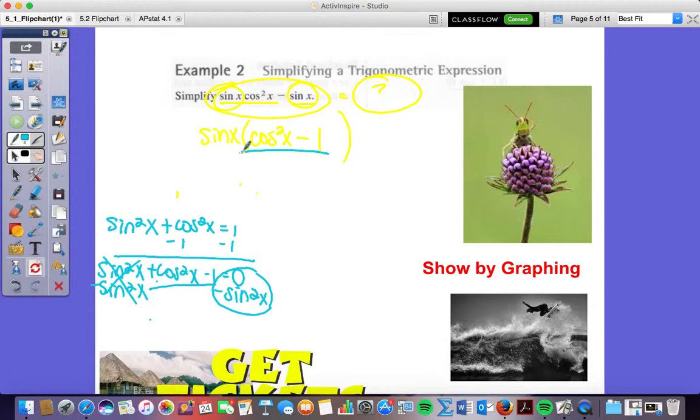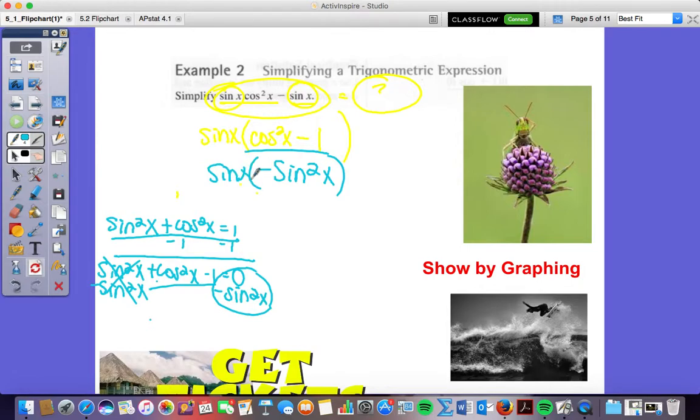Okay? So Claire, what would I plug in for cosine squared minus 1? I asked you because I wanted to make sure that my writing was clear, my fault. So do you see how I changed this? This was the identity, right? Bingo. That literally will be plugged in for this part up here, okay?